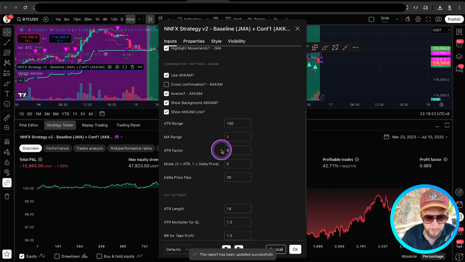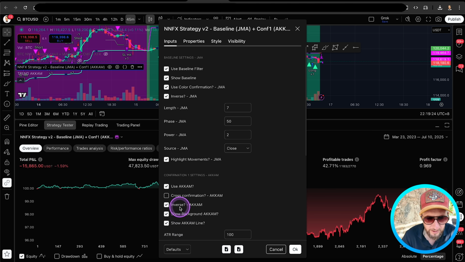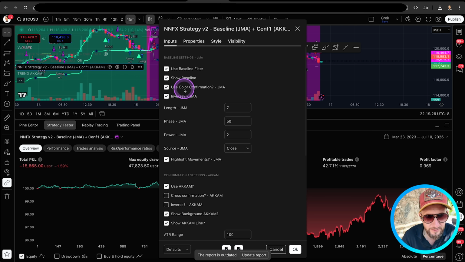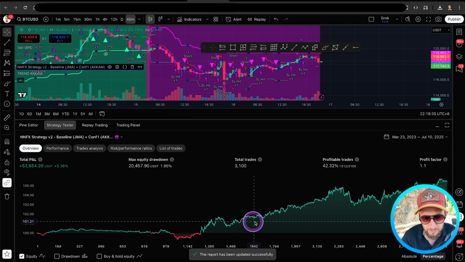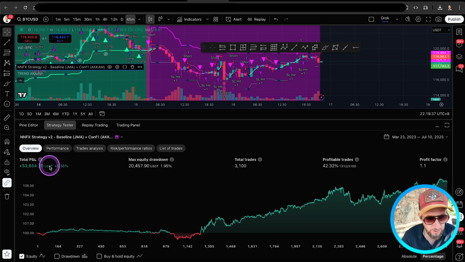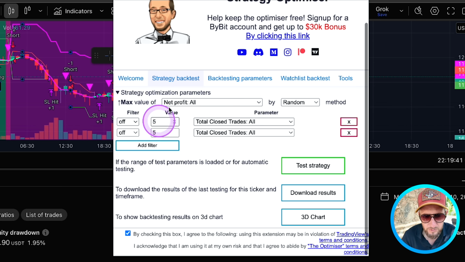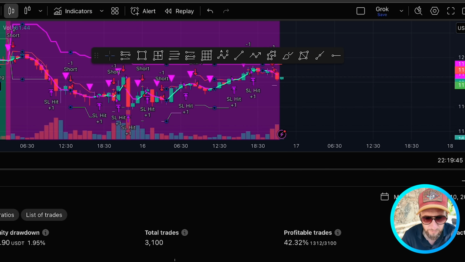I've got to say the update report on TradingView is a pain in the butt, but anyway, I didn't create it, so I guess I have to put up with it. And as you can see, we're getting better and better. The actual number of closed trades. We can play around with this, or we could use the optimizer to try and find the actual best settings, and it'll do all of this for us.